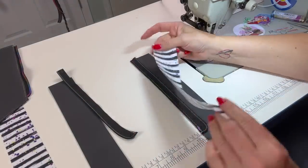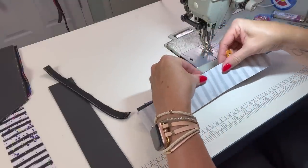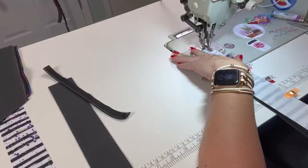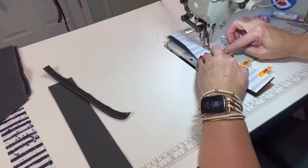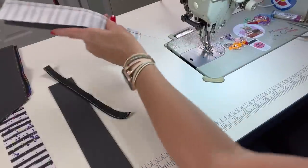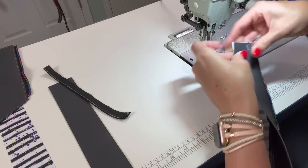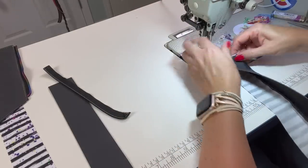And now I want to get my lining piece right side down, and we're going to sandwich that in between and then sew it at our full seam allowance. All right, here we go. All right, after you have that, you want to fold that right sides together, and then we're going to top stitch along the zipper side. All right, right sides together. Now I'm going to top stitch.